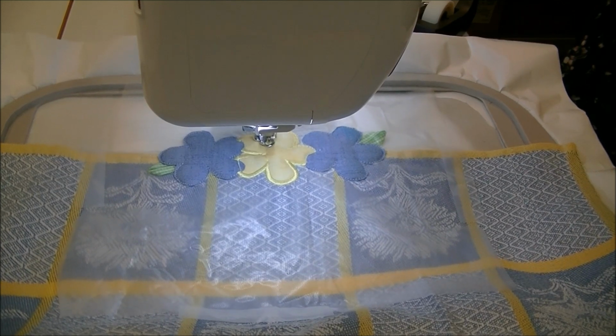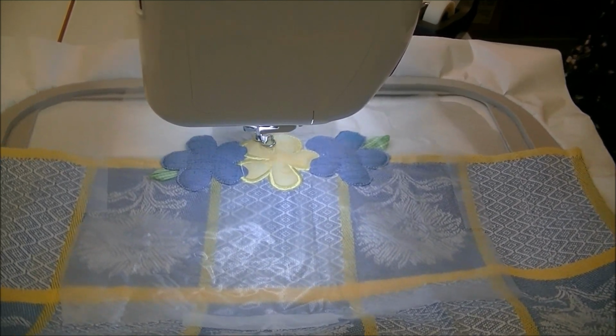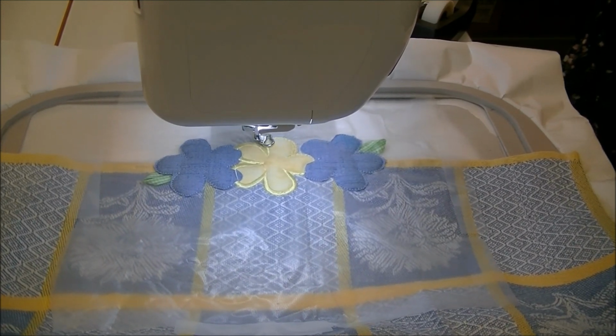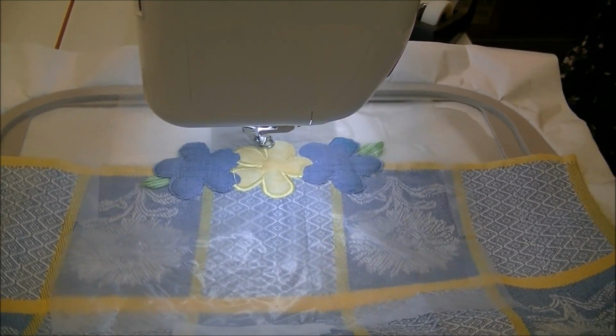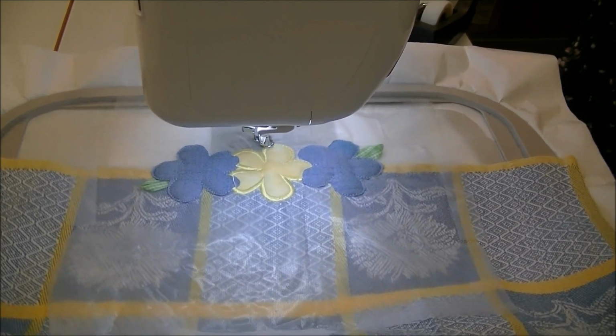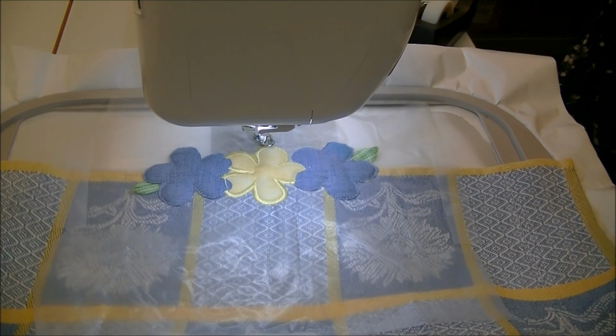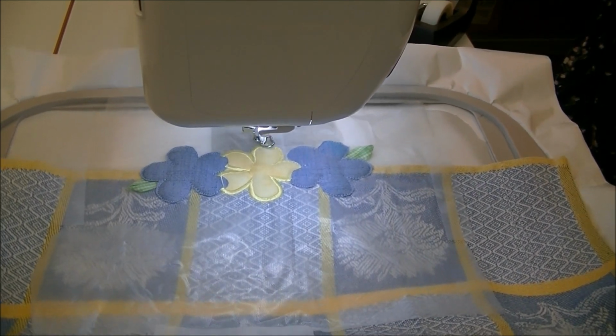Now the only thing that I did not do on my tea towels is the center of the flowers. You can put buttons on there. Totally an option. I just thought mine were pretty as they were. And that's the thing that's great with embroidery. You can make it exactly how you like it.